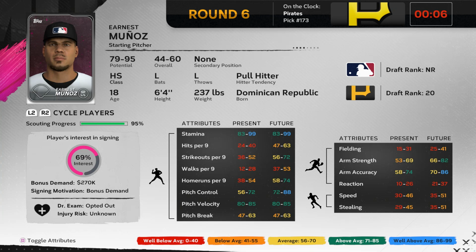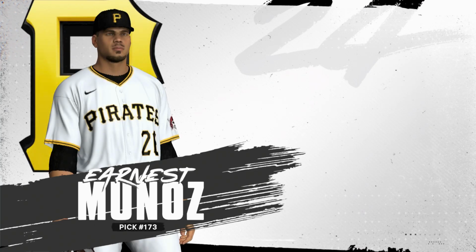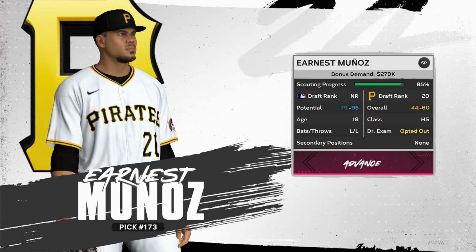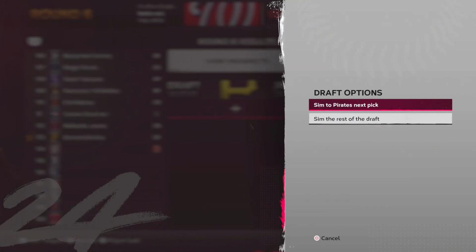And here with the last pick, I ended up just kind of looking through whoever's left and basically going off potential here. We do have him fully scouted, so I felt pretty comfortable about this pick here, though. From non-ranked to 20th on our board, 79 to 95, we get Ernest Munoz.